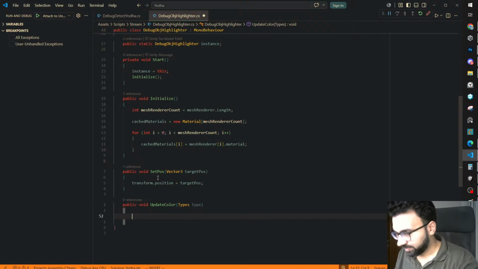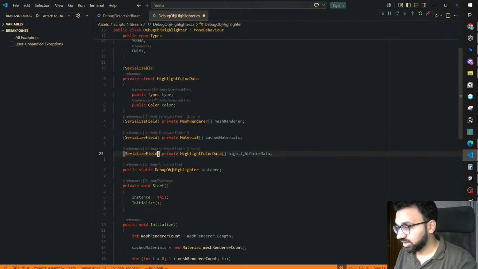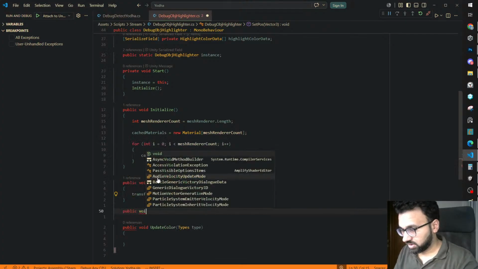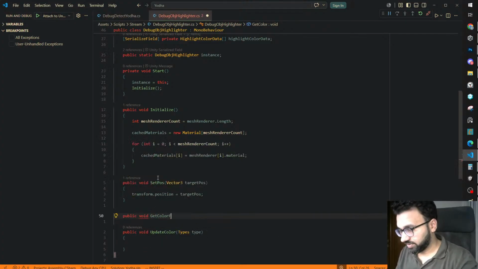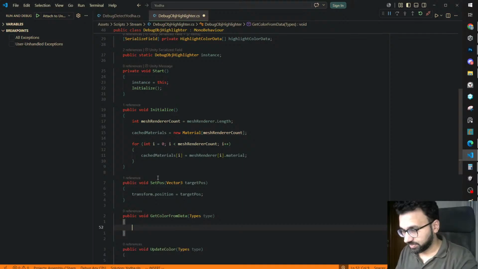So what we're going to do is create a function through which we're going to get the highlight color data. Get color from data, and we're going to pass type.